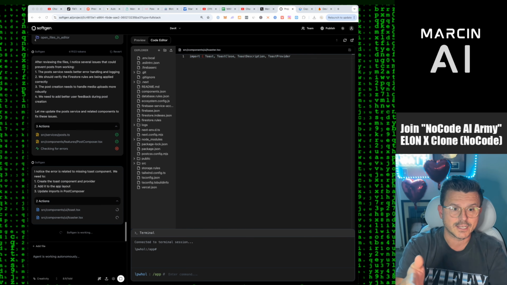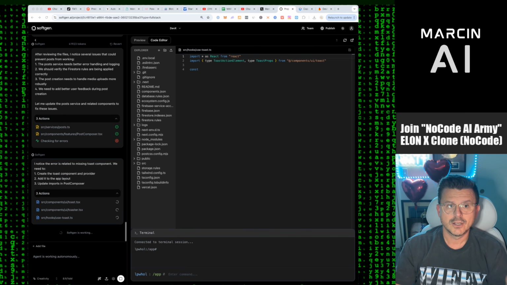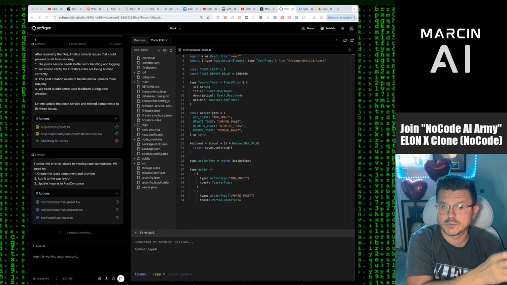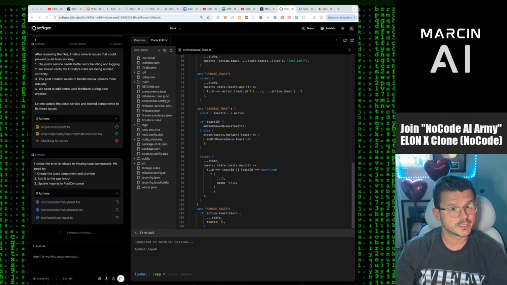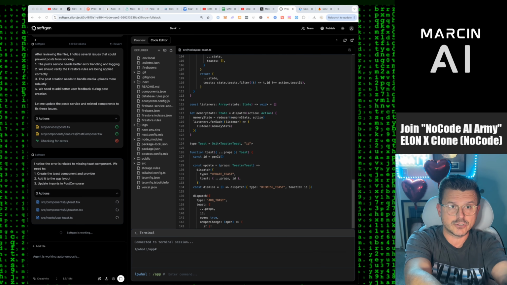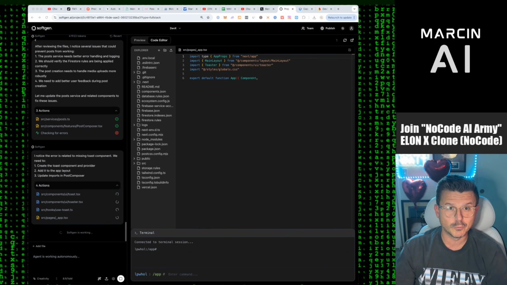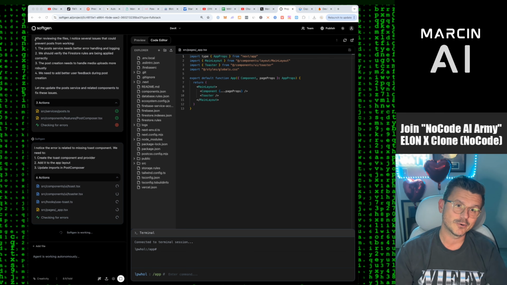So again, with this X, we're not recreating X to compete with X. What we're doing is we're just going to create our own version that's specific to a certain niche. We're going to make it better. I have a bunch of ideas that I want to build, but the point is that you can literally do this without having any experience. I'm not doing anything special here. You see it right now in real time, but we are building a full-blown application with all of the different components, the front end, back end, and everything.